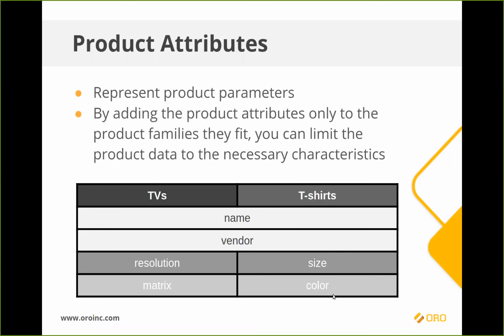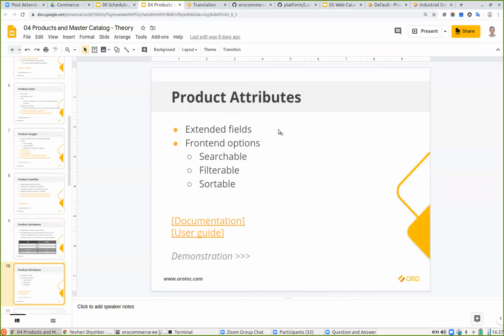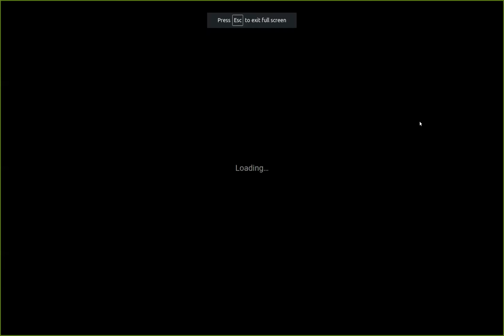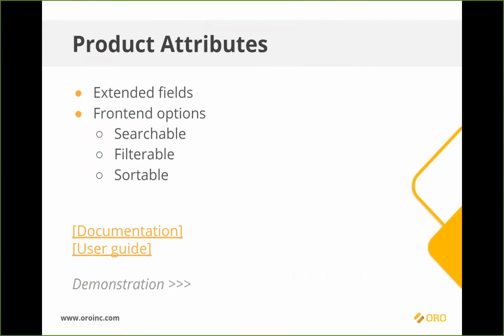You may add as many attributes as you want, with a couple of minor restrictions, because they are added as extended fields. It means that they will be added in most cases as a new column in the CRM fields. So if you're going to have quite a lot of such attributes, the database query may become slow. So you have to think about such things in advance.